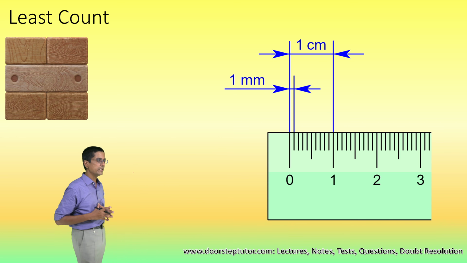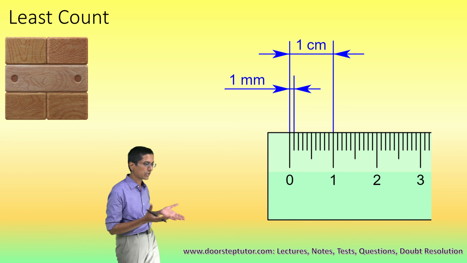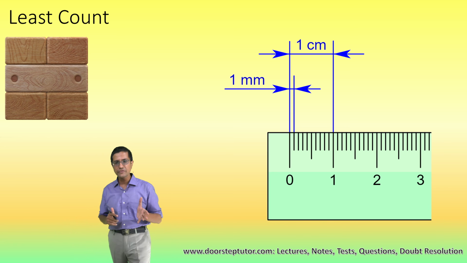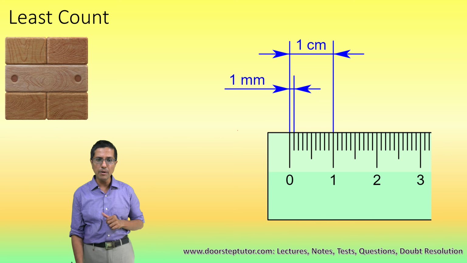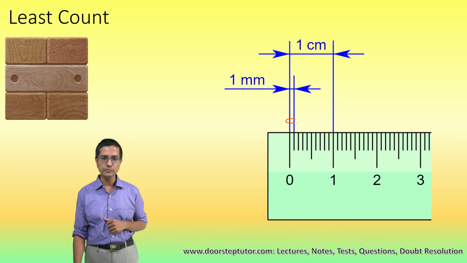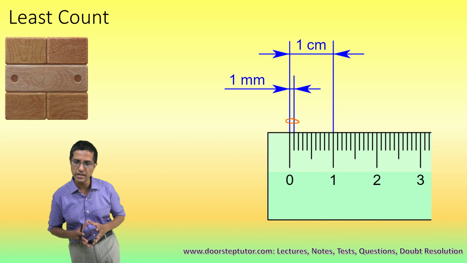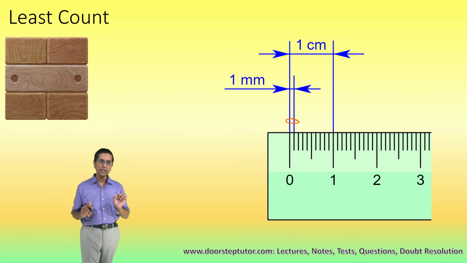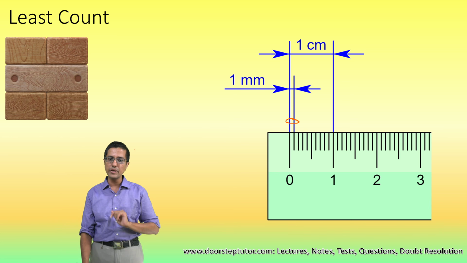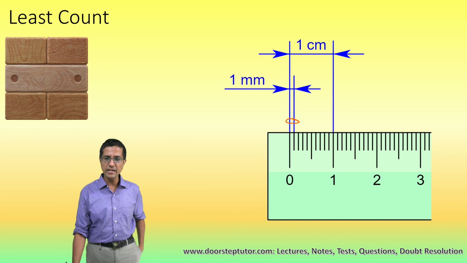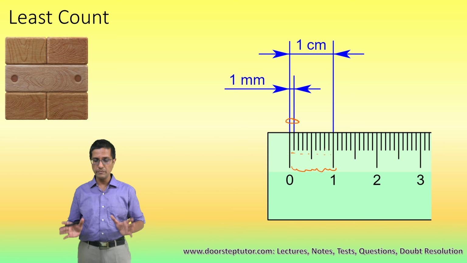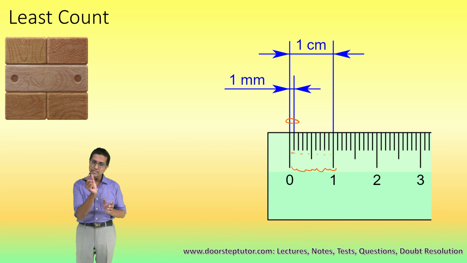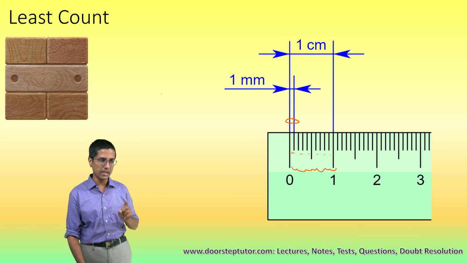Now we come to the important concept, which is the least count. Now least count, as we have seen, is the minimum measurement that I can do using a particular instrument. Ruler is our standard example because we all have it, we use it. The ruler has a least count of 1 millimeter. This is a typical ruler. Okay. And the main gradations are 1 centimeter apart. So this is 1 centimeter, and then 1 centimeter is again divided into 10 regions. Okay. Each of these smaller divisions is 1 millimeter.